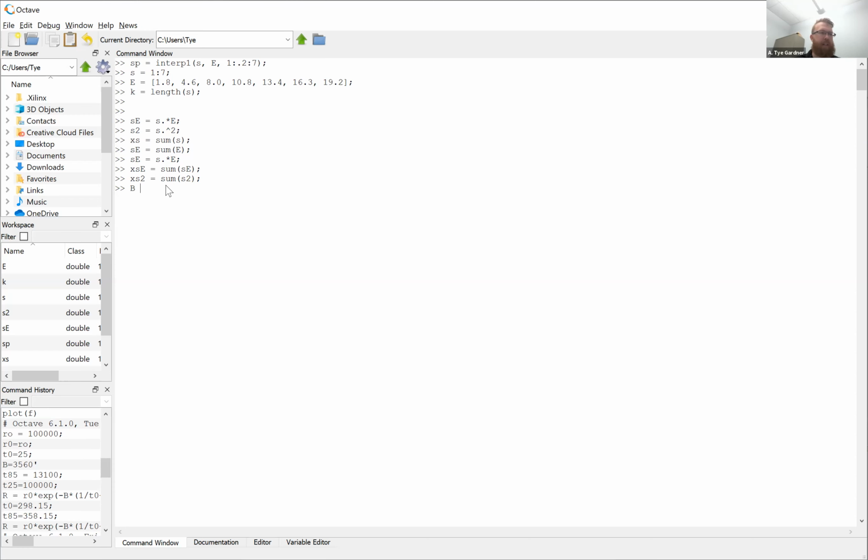Okay, now I can start setting up for the slope, which is going to be K times the sum of SE, so X, move my mouse there. I'm just pulling this straight from the notes. You can find it in the book or the appendix or wherever else you need to. Oh yeah, and K, I just took the length of S, right? You can manually just say it is however many variables. I use length of S. Okay.